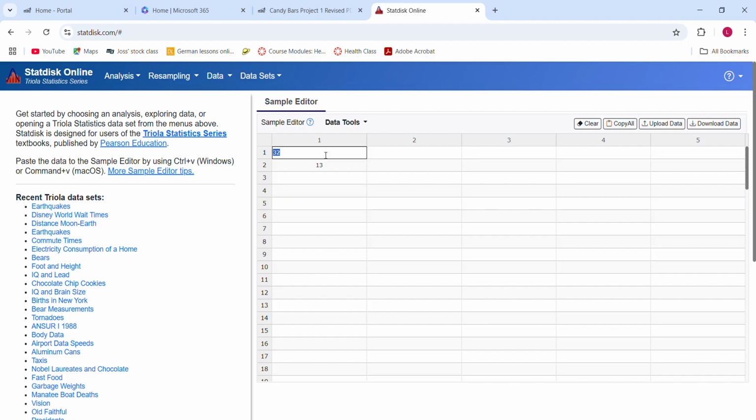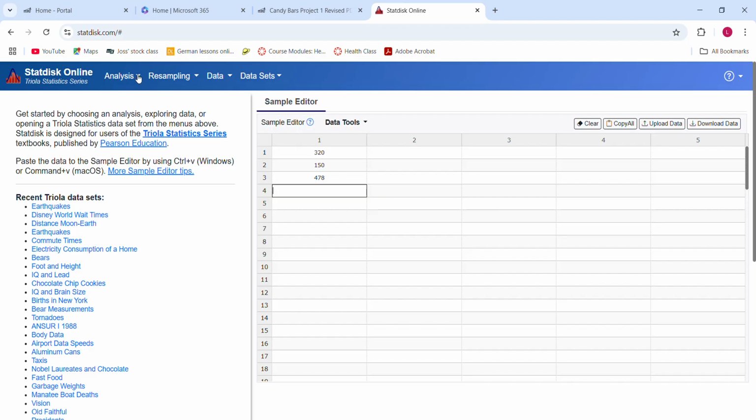I have no idea what they are, so I'm just going to make up some numbers like 320. That's completely wrong. 150, 478. But you would have to type in the actual data that we have on the grams of sugar from that article. So make sure you have all 17 candy bars. I would also double check to make sure you correctly typed those numbers in when you're doing your project.